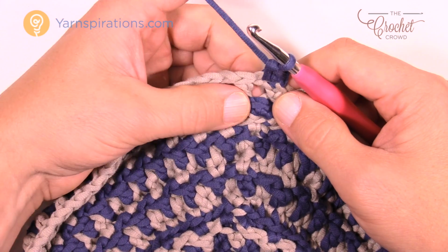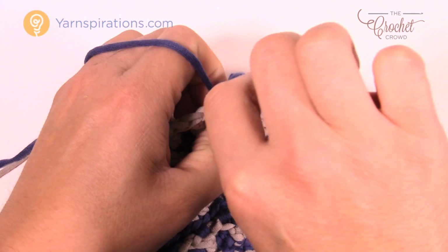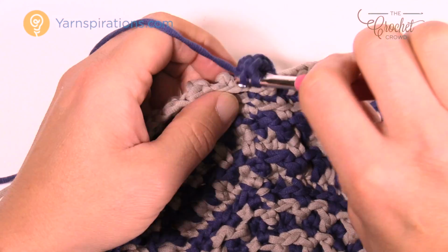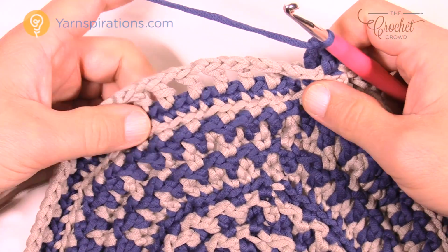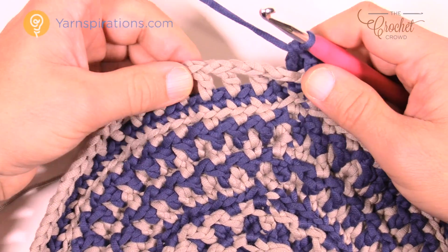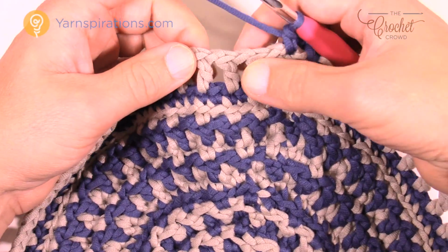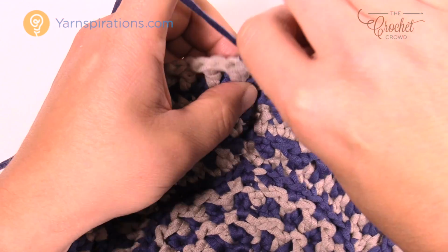We're now going to come down to the one that we did down here, okay, and we are going to put in 2 double crochets into that one. So 1 and 2. So we have to grow incrementally again on this round. It's like before. Remember before when we did this, we did 2 double crochets and then the next one had 2 into the same one. Well, this time around there's going to be 2 into the next one that we just did and then single at the top, and the next 4 spaces, 1, 2, 3 and 4, will all have 1 double crochet that sinks down. So let's just review that.